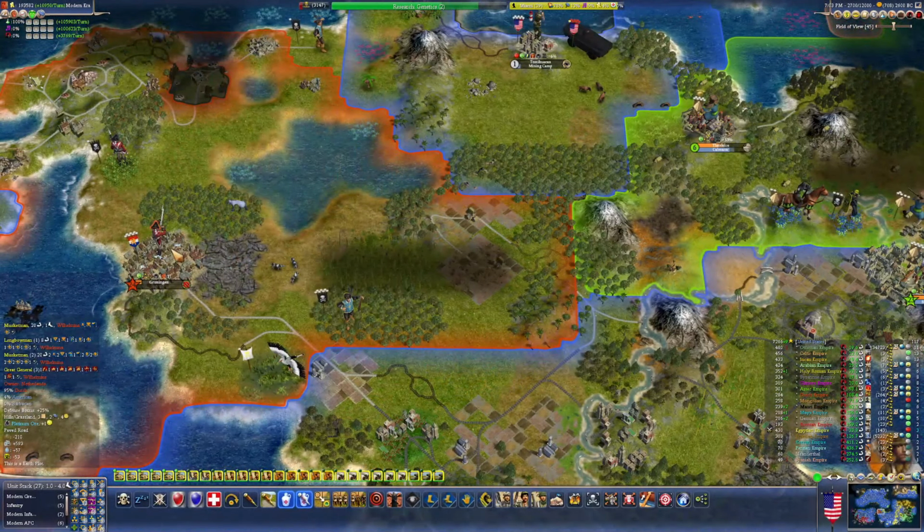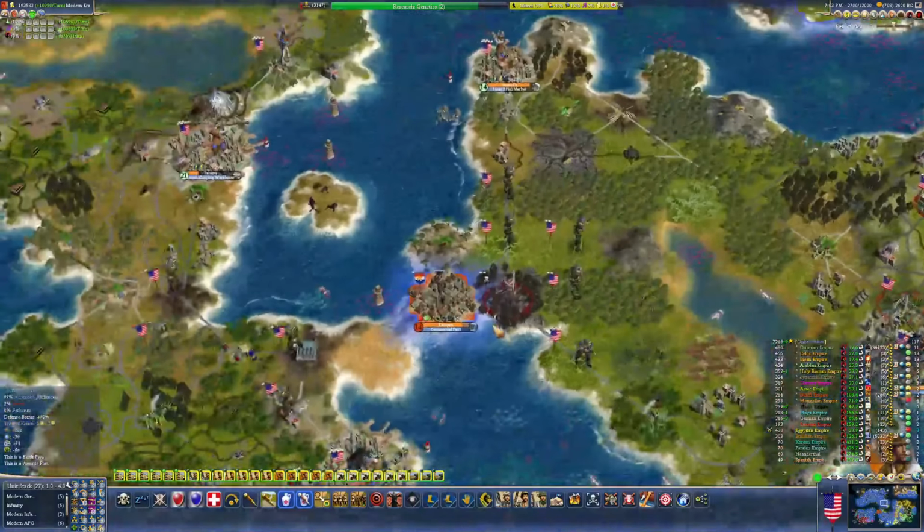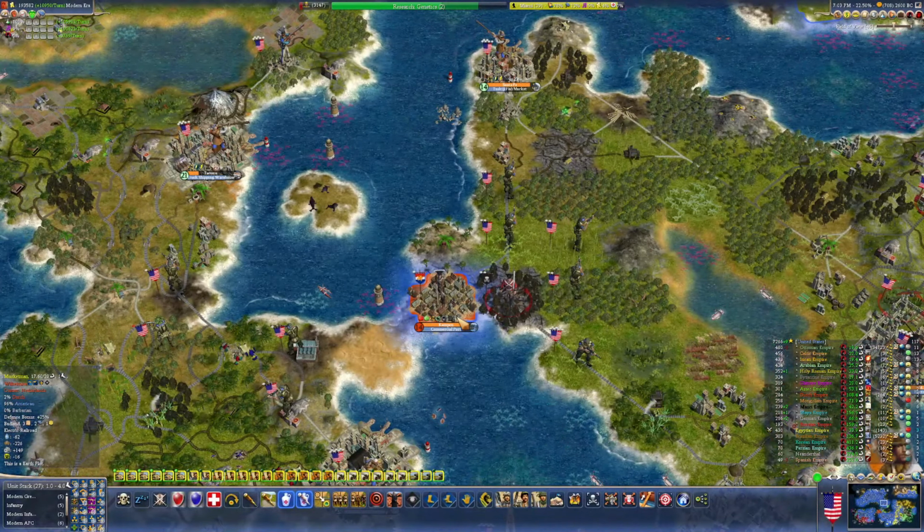Ooh. Hang on a second. I might be able to slip control away from this city here. And with the, hopefully these two barbarians actually attack this city. That would be nice.